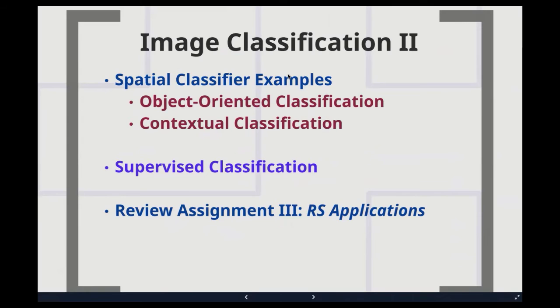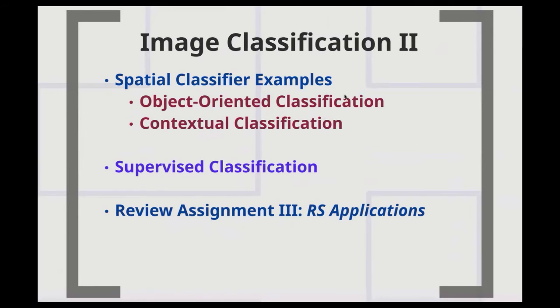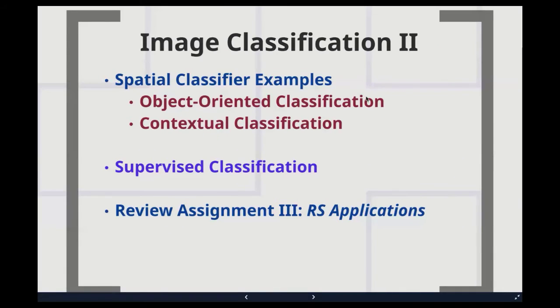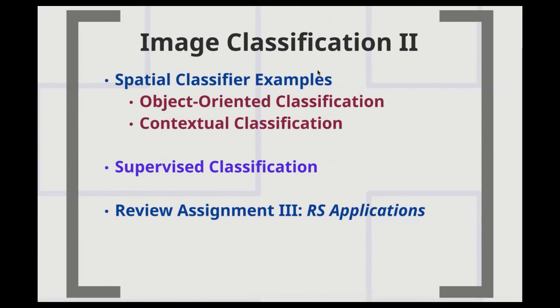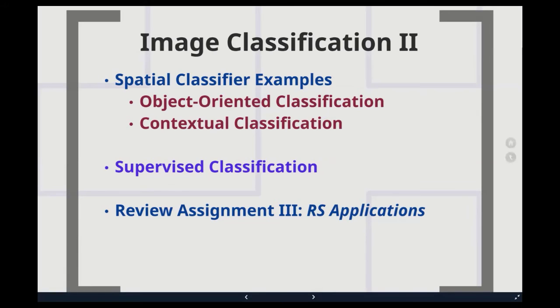So we'll begin with 2 quick examples of the spatial classifier we just mentioned. The first one is called object-oriented classification. If you have been reading articles, publications in remote sensing, or if you're doing something urban-related or land cover-related, you will more or less have been exposed to the different terminologies. Object-oriented classification is one of the very commonly used approaches, a spatial classifier that is very special. We'll talk about it with examples, and also I'll mention what the problems or the challenges are there. We'll also mention quickly the contextual classification, which is more like a GIS process.